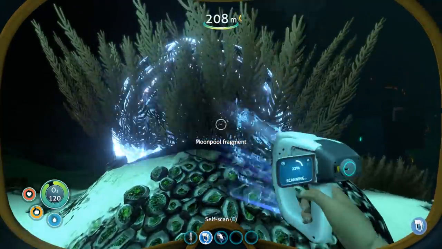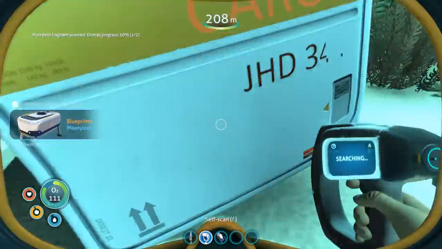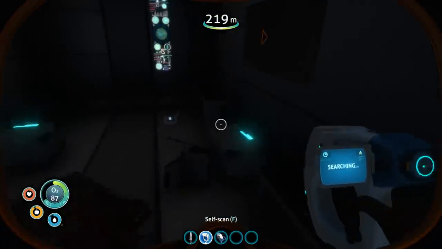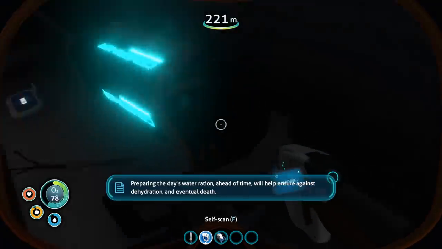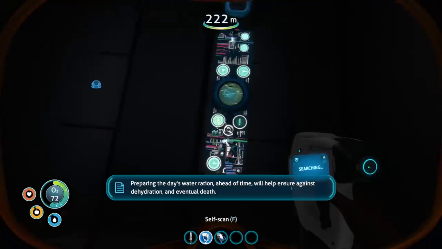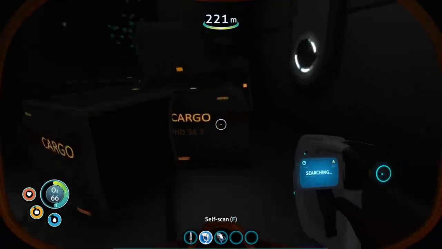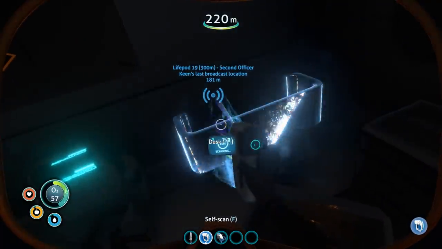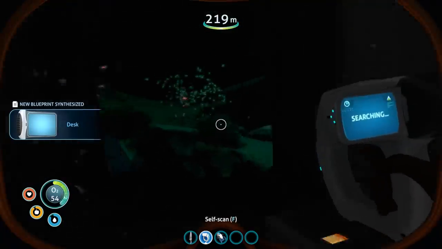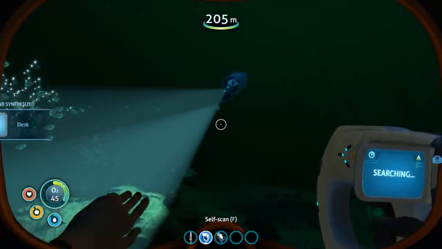Okay. Moon pool. Moon pool. That sounds cool. Hey, I got a moon pool. Oh, what do we have in here? We have an open supply crate. Take item. I got something. Prepare the day's water ration ahead of time. What is open supply crate? Take. Okay, disinfected water. A desk. We'll scan the desk. Okay. A desk. I found a desk. Oh, that is so cool. We got this thing up here.